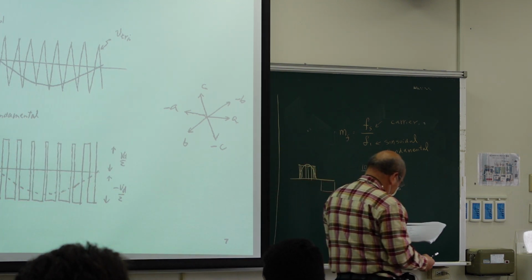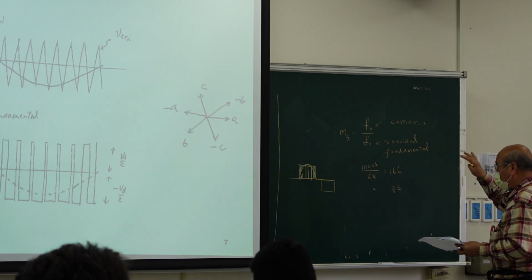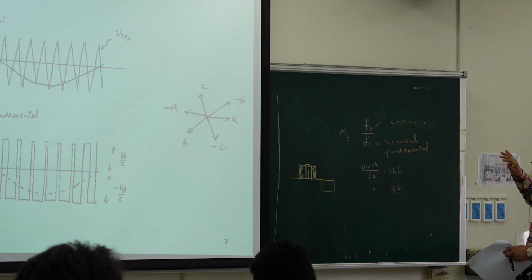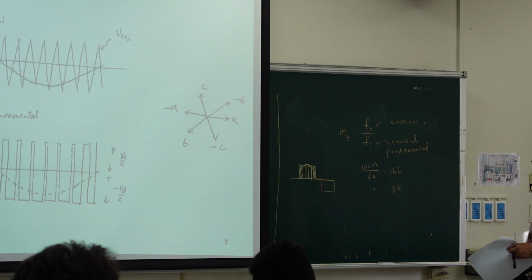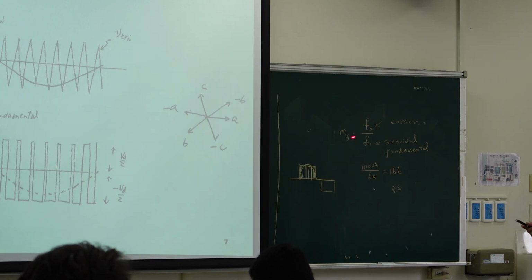So MF, we should push as large as possible. However, if you push too large, then you have a physical limitation because your switching loss is too huge. Then your power device burns out. So do you like to burn out your power device? No. So you still have a limitation, maybe 10 kilohertz.